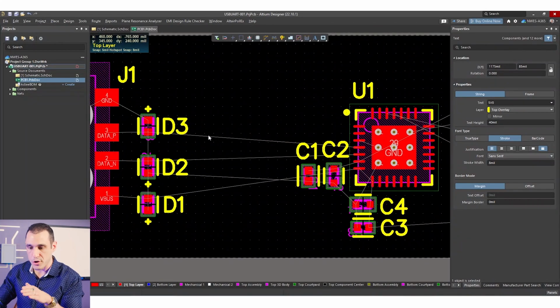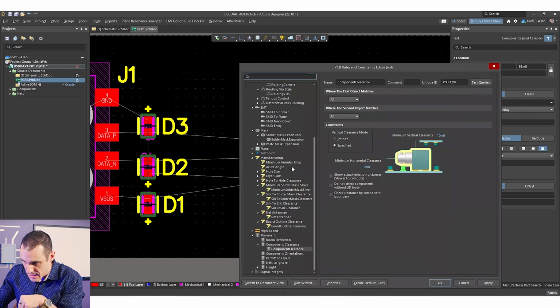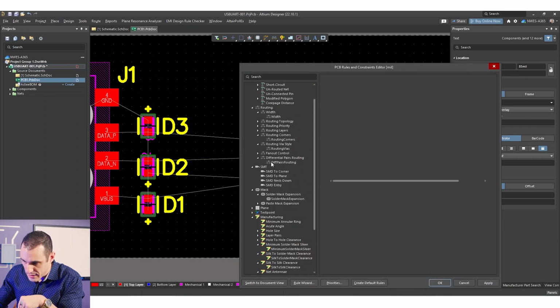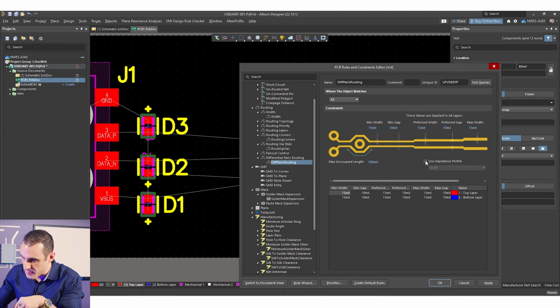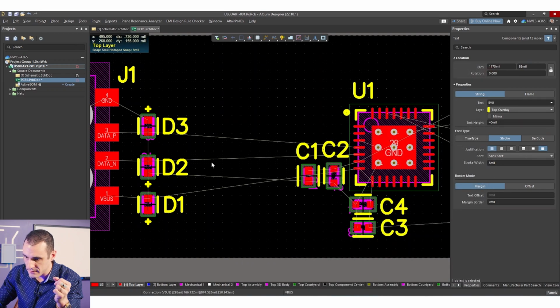The most critical portion of this in terms of the routing is just going to be this USB line. We've now got our impedance profile set up. We can go into the design rules, and then if we go up here to the differential pairs routing section, we're going to use an impedance profile for some of these differential pairs. We want to use this on DC90, and we want this to apply to a specific differential pair. And that differential pair where we want to apply it is our data differential pair. So you can see here on the left side of the screen, my differential pair is named data. You can see the positive polarity and the negative polarity right here. We're just going to apply this rule to that differential pair, hit OK, and there we go.